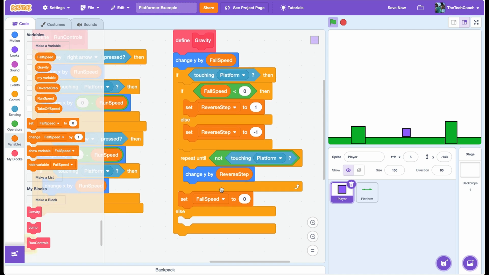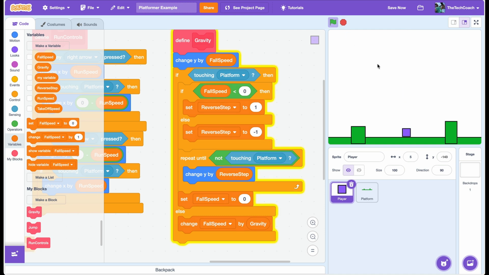Otherwise, what's happening is we are jumping around, we are moving around. So in that case, we'd have to change our fall speed. See how I flew up there? We want gravity then to take over. And let's see what happens. Okay. So I'm jumping. I'm not very smooth though. Now you can see we've got some issues happening. So there's that quicksand thing that we were talking about that was supposed to be happening before.